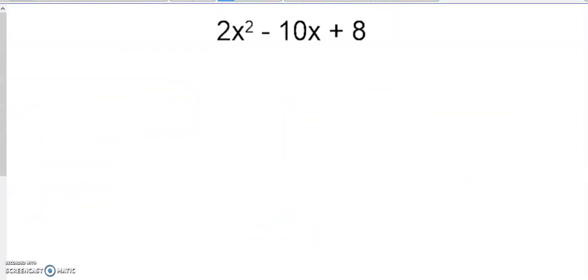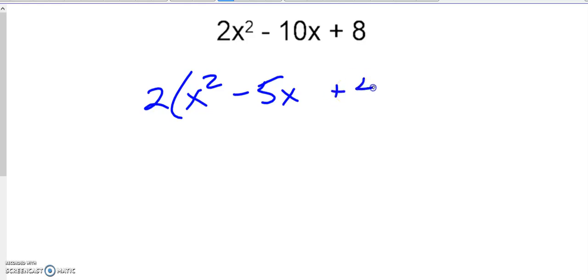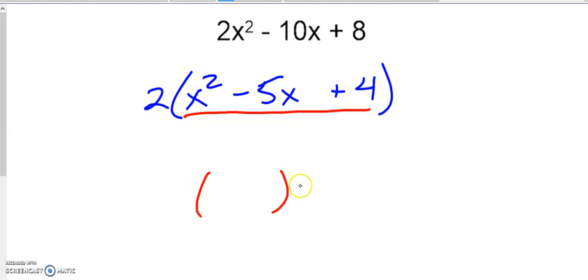So starting off basic, this particular trinomial, we have 3 terms. Remember, always check for a GCF first. They can all be divided by 2, and then I just check to see what I'm left with. We divide everything by 2, and here we are. So now 2 will be a part of my answer, and what I'm going to want to do is factor that piece right there. So if it's factorable, it's going to come down to 2 sets of parentheses, and don't forget we will have a 2 as a part of our answer because that is also a factor.